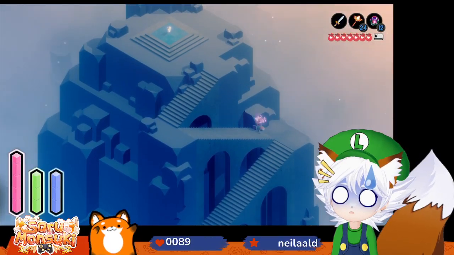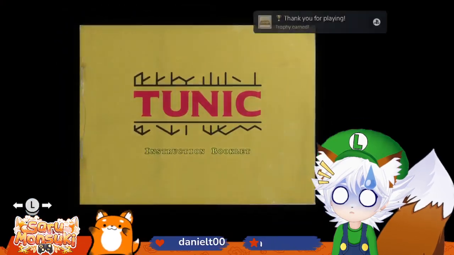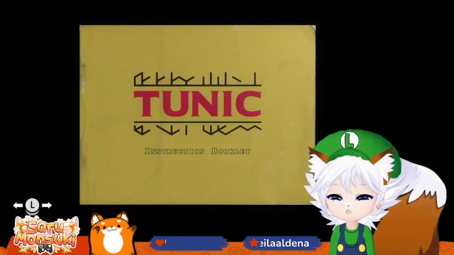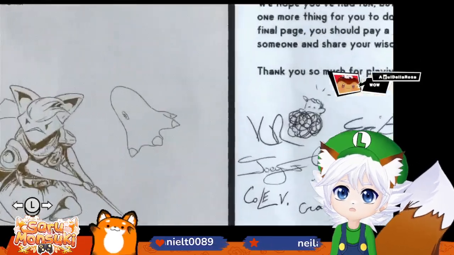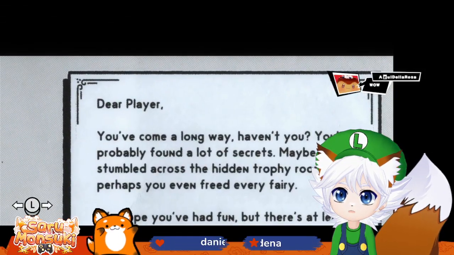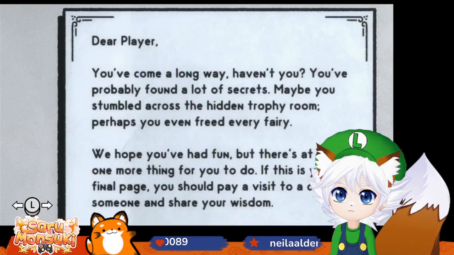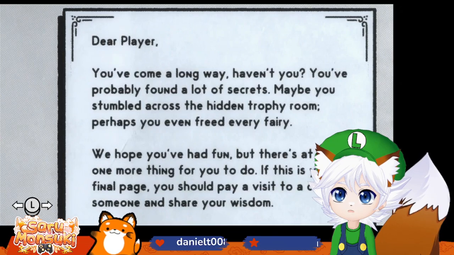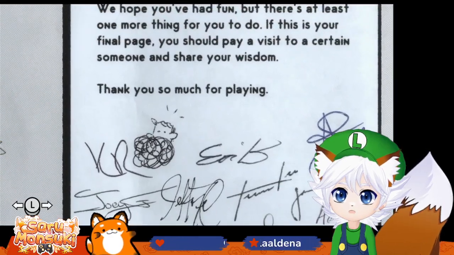That's a card. Dear player, you've come a long way, haven't you? You've probably found a lot of secrets. Maybe you stumbled across the hidden trophy room, perhaps even freed every fairy. We hope you had fun. But there's at least one more thing for you to do. If this is your final page, you should pay a visit to a certain someone and share your wisdom. Thank you so much for playing.